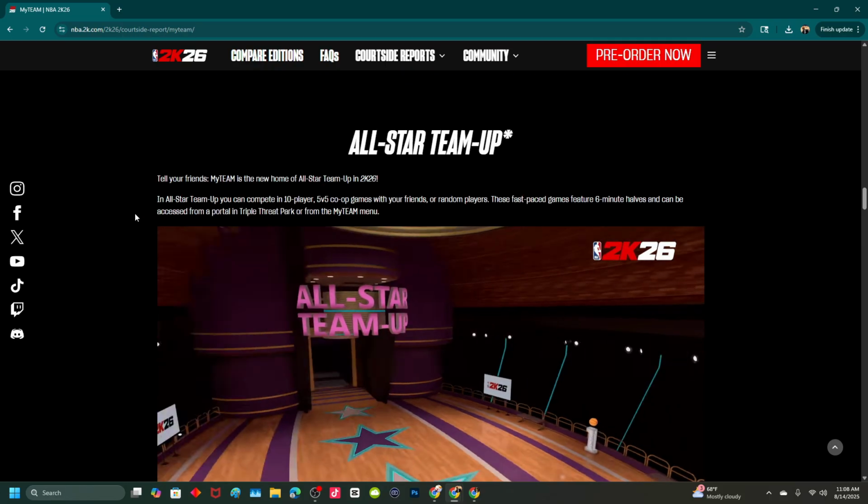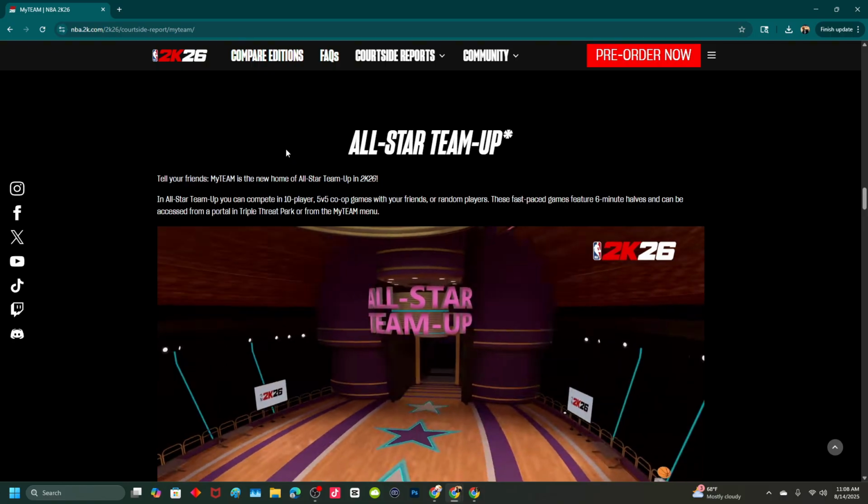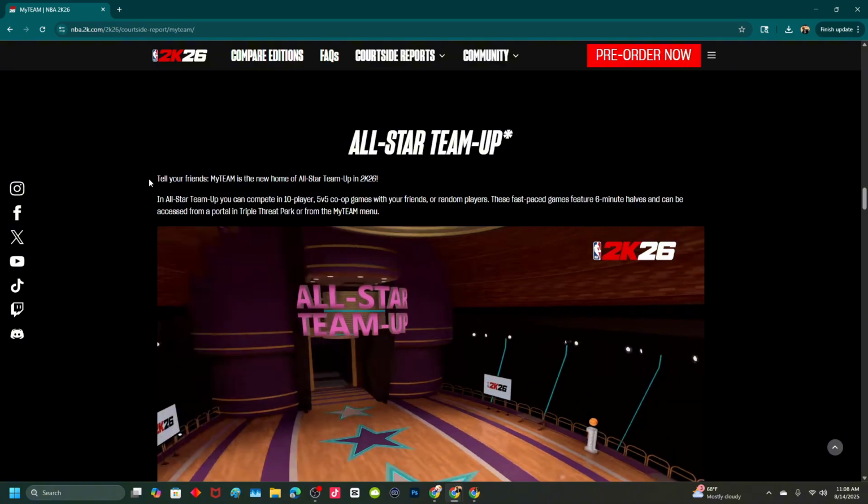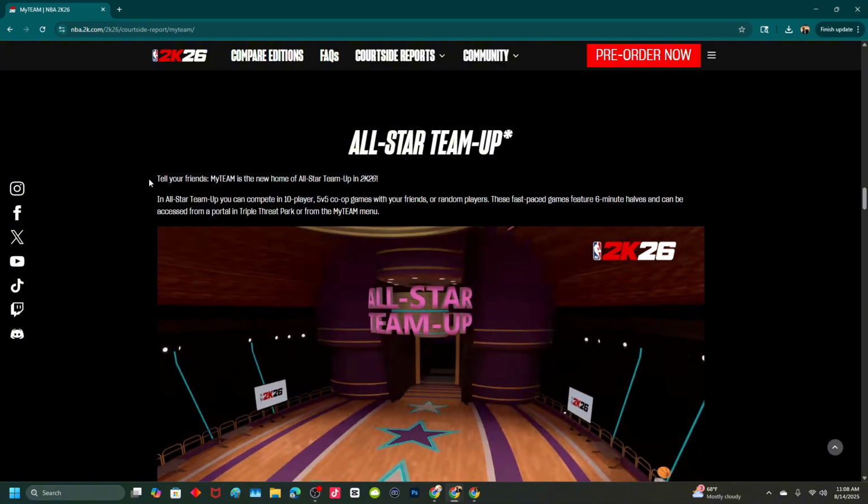Tell your friends. MyTeam is the home of All-Star Team Up in 2K26. That's absolutely fire. In All-Star Team Up, you can compete in 10-player 5v5 co-op games with your friends or random players.